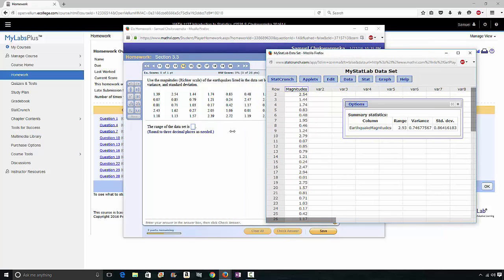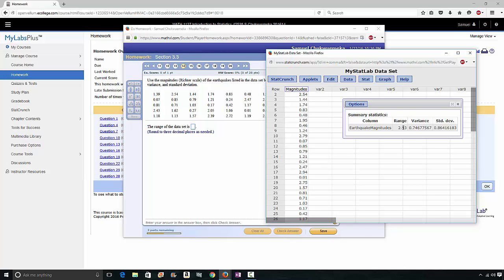We are asked to round to 3 decimal places as needed. As needed means if the range is 2.93, it is in 2 decimal places and not in 3. If you put 2.93, you should still count it right. If you put 2.930, you should still count it right.